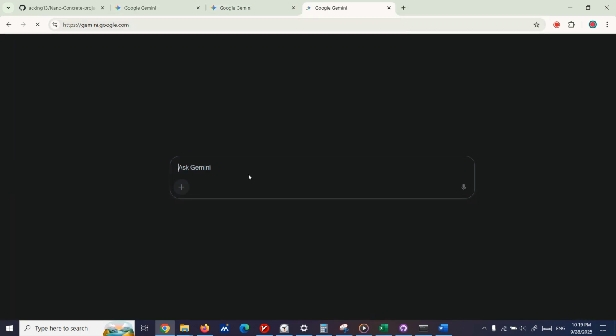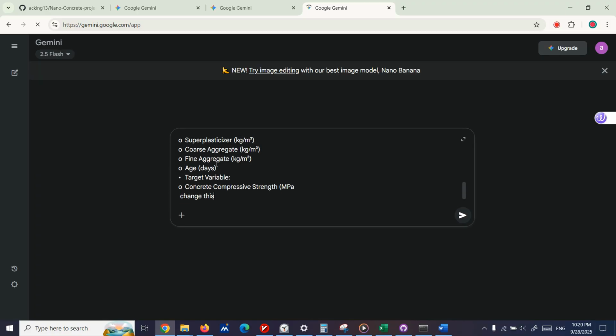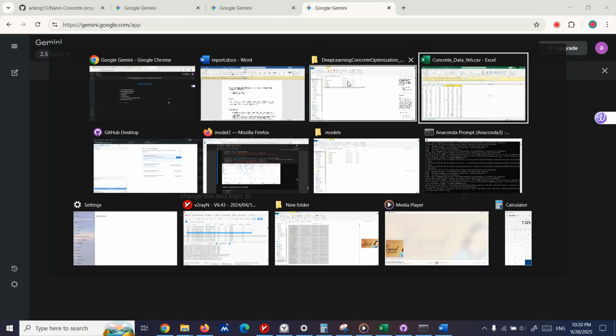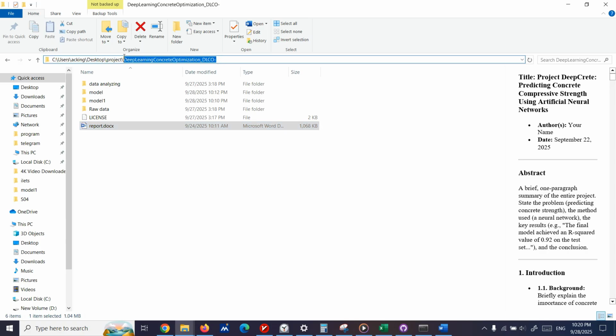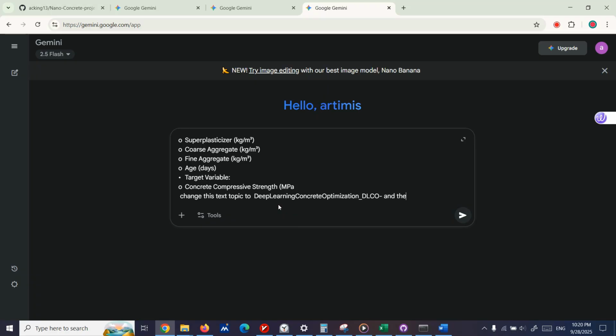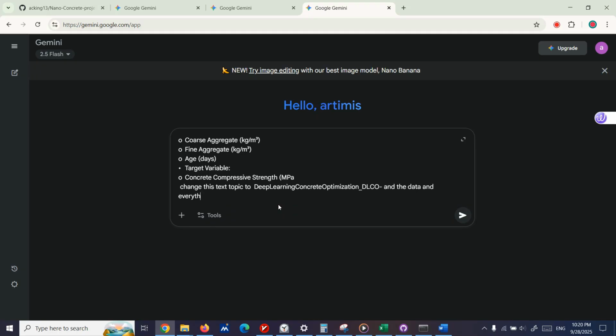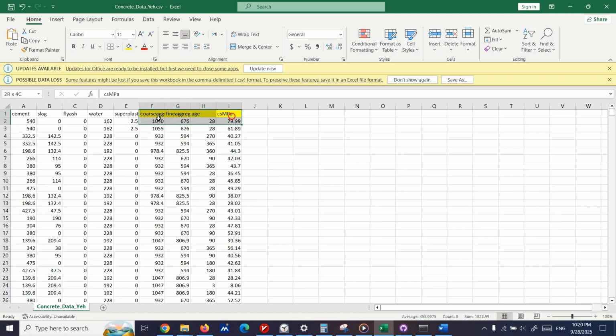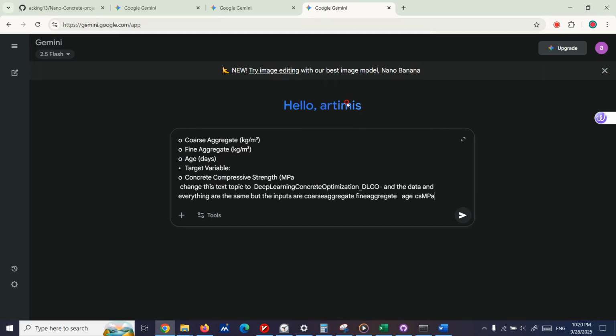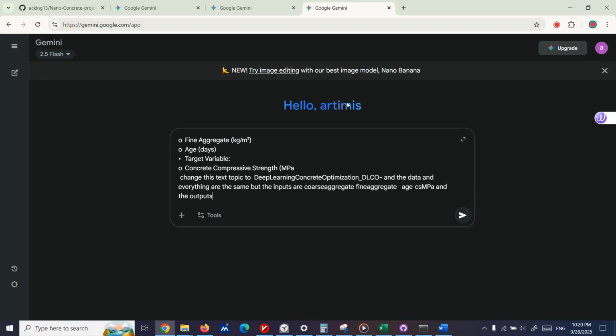Gemini, change this text topic to, I forget the name of the project, and the data and everything are the same, but the inputs are, let's copy the inputs, and the outputs are, I want you to change the text.